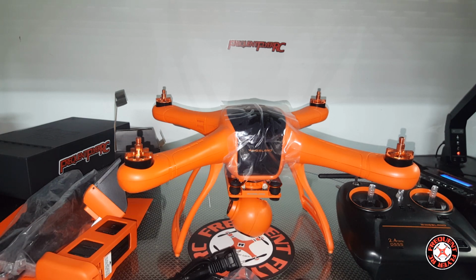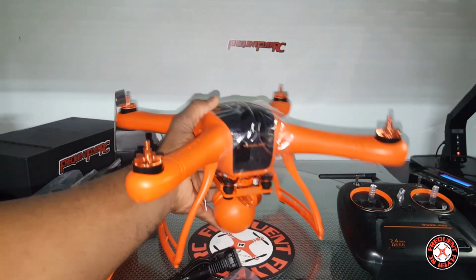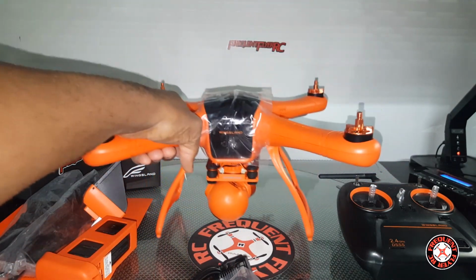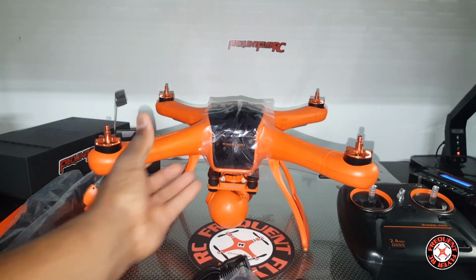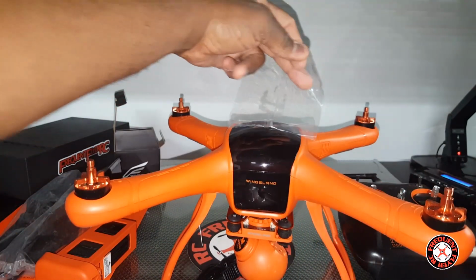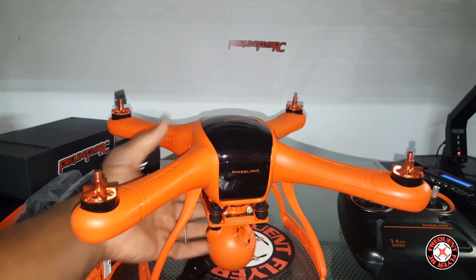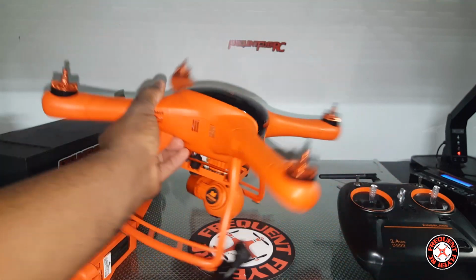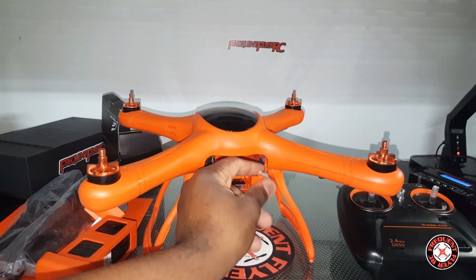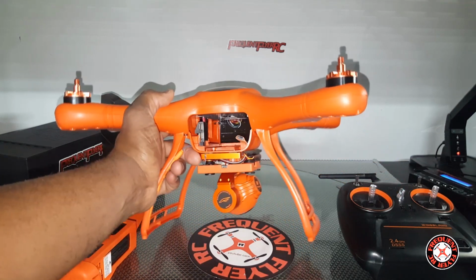Check. Okay, so it's lighter than it looks. It looks heavier than it actually is. And let's remove this thing here. Very nice finish on it. I really like the way this thing looks. Excellent craftsmanship. We have, looks like a USB port for updating firmware and all.